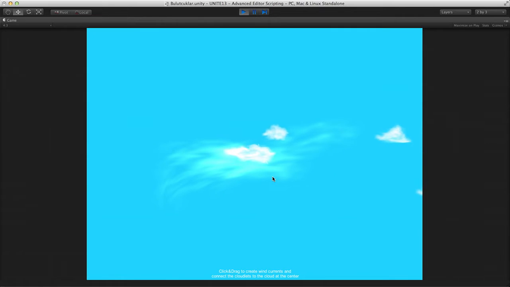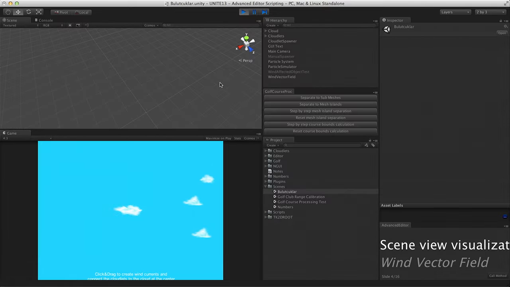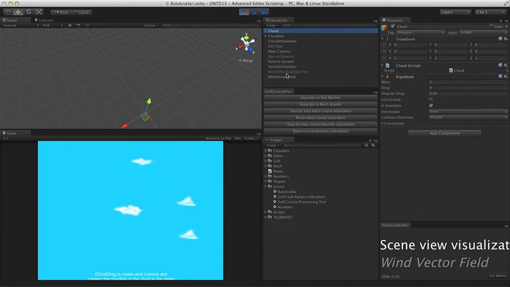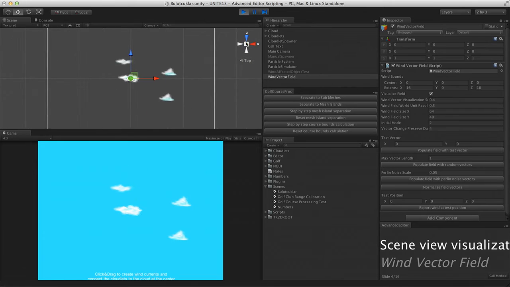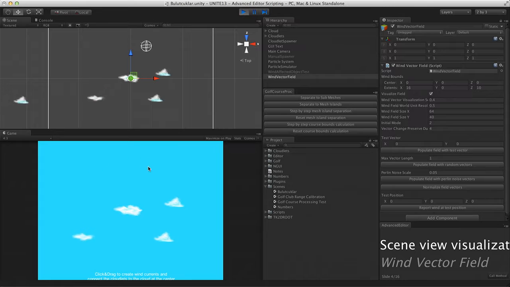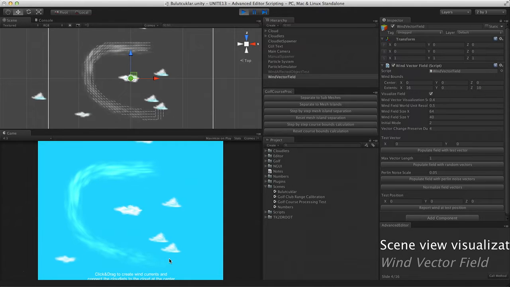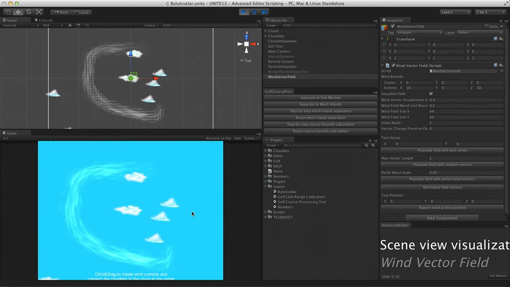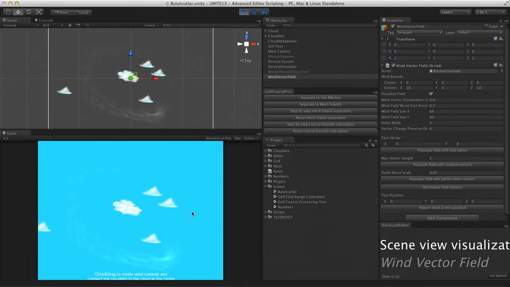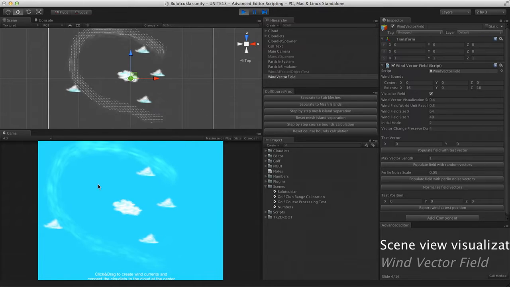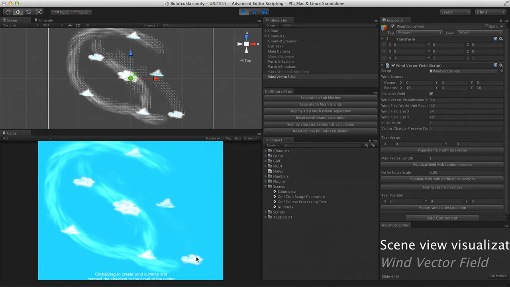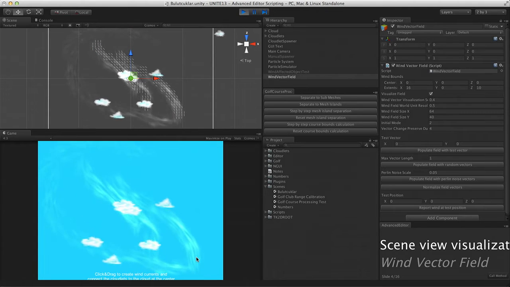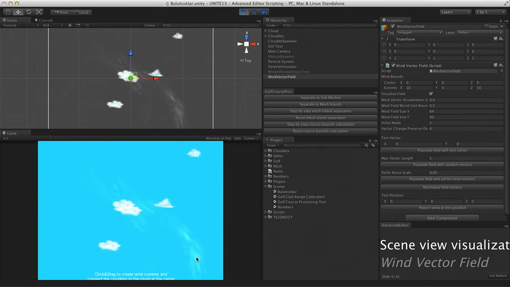So this wind effect took a while to create, but the thing that really helped debug the issues that I had in the beginning was the scene view. If you take a look at the wind vector field, as I draw with my mouse, you can see the wind vectors get set, and then after a set amount of time, those vectors get lerped back to 0. So whenever I drew a wind path with my mouse, but the movement of the cloud wasn't matching, I looked here, to see if there was anything wrong, and then I could do some further debugging to see what was the problem.